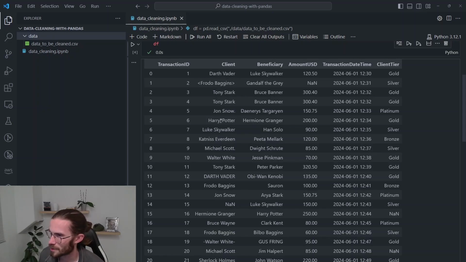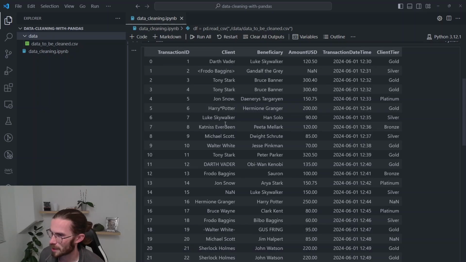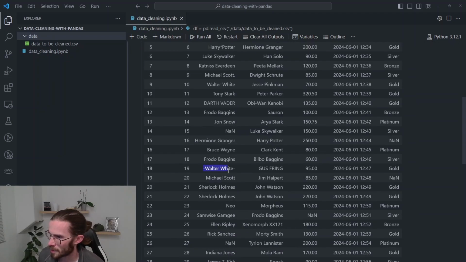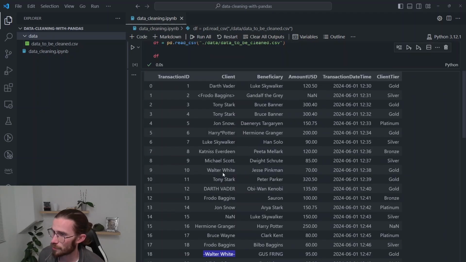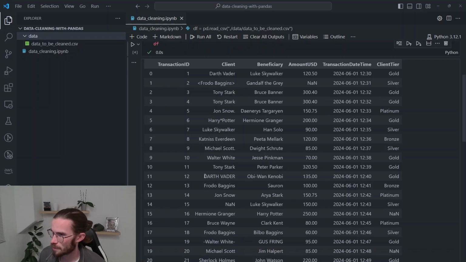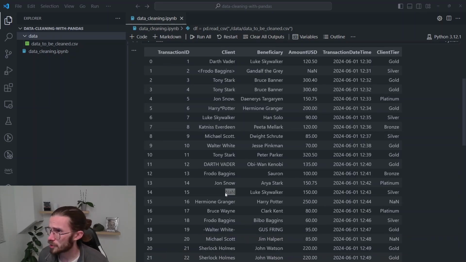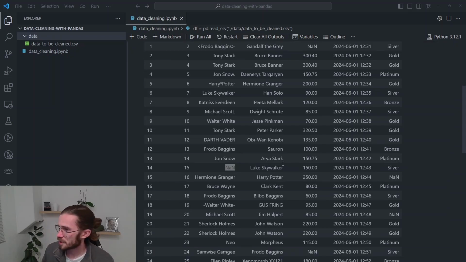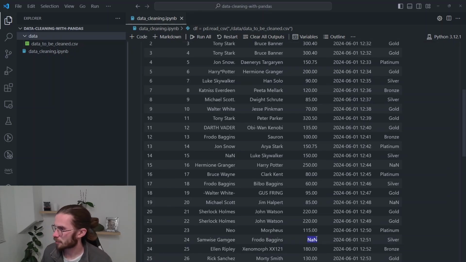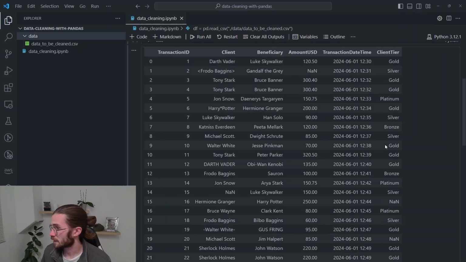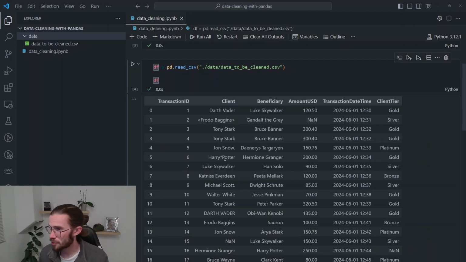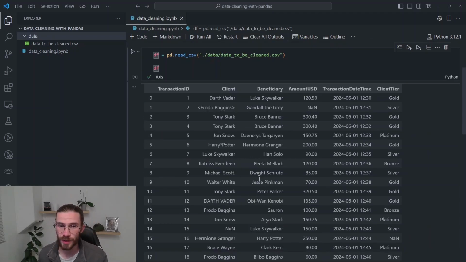Harry Potter has got a star between the first name and last name, and Walter White has some dashes around their name. Further, we can also see that some names are capitalized, whereas others are not. We've got missing values in the client name, and a couple of missing values in the amount column as well as the client tiering column. So these are the issues that we are going to have to deal with in the data.